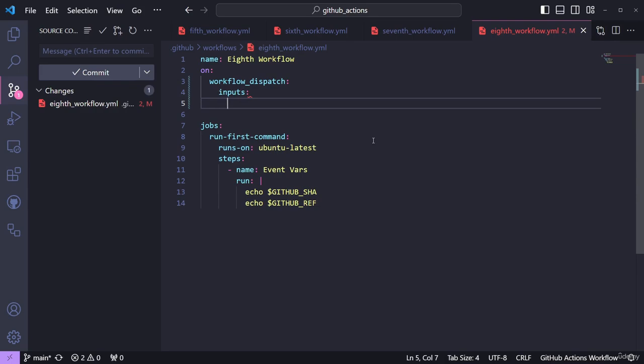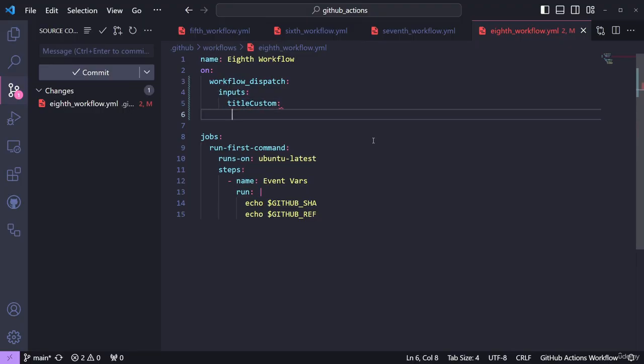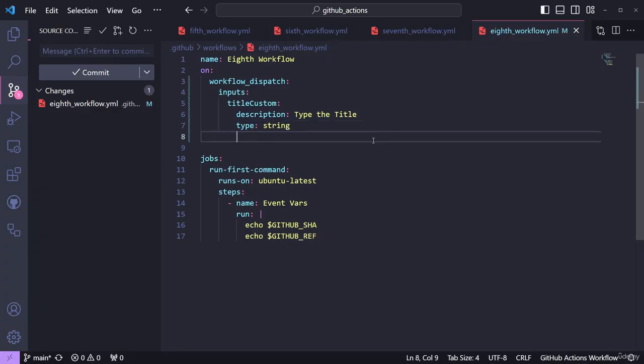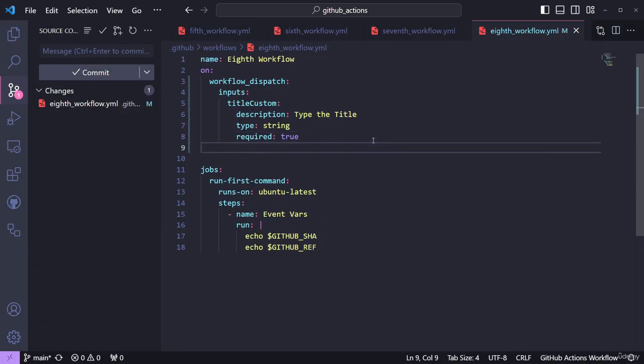And now we can build the field object. First, it's its ID. Say I want to set a title, so I'll use the keyword title, meaning I'm defining this ID right now. To avoid confusion, I'll use something like this, title custom. And next, this object should consist of a description, the type of field, whether it's required or not, and a default value that this field should take. Let's establish the description. So, specifically for the description, I'm using the string Title. For the field type, I'm using string, which will correspond to a simple text field. For the required parameter, I'll set the value to true, which means this field is mandatory. And I'll also set the default value.